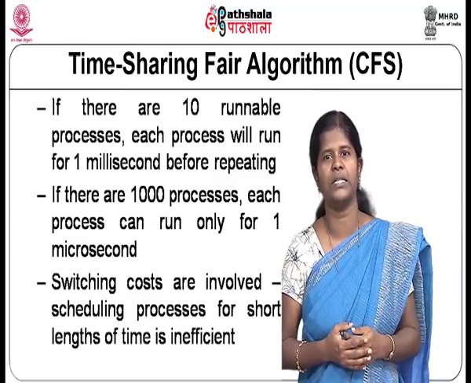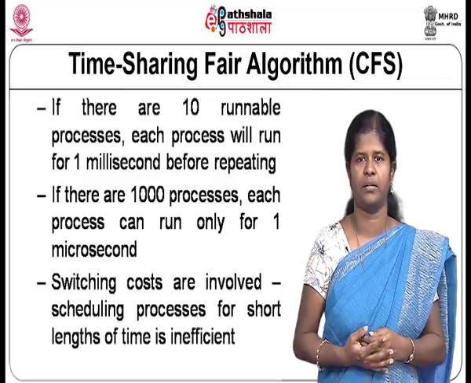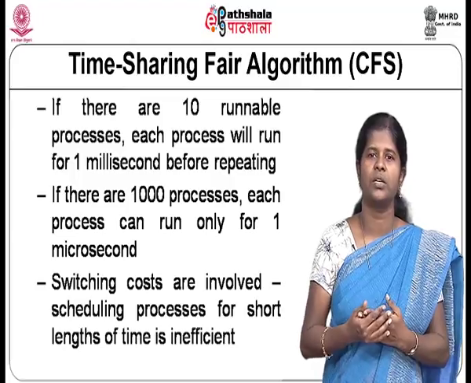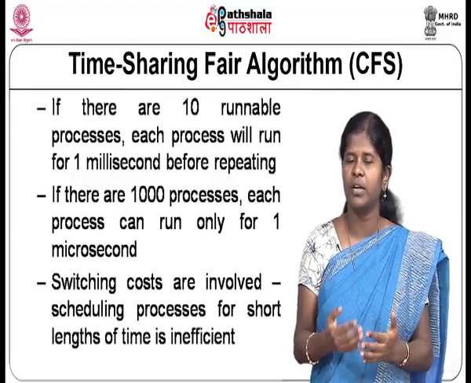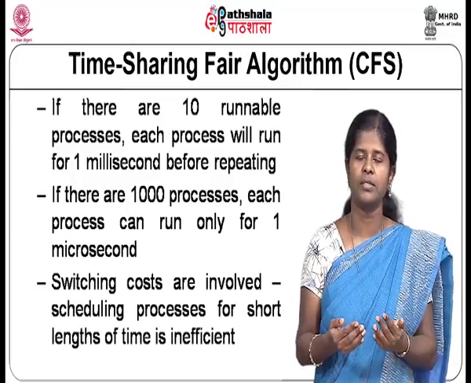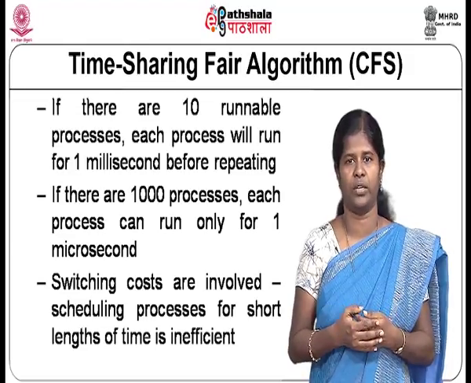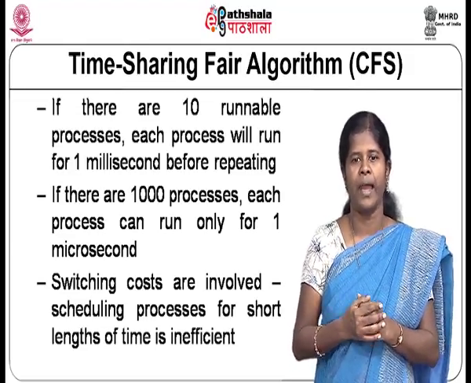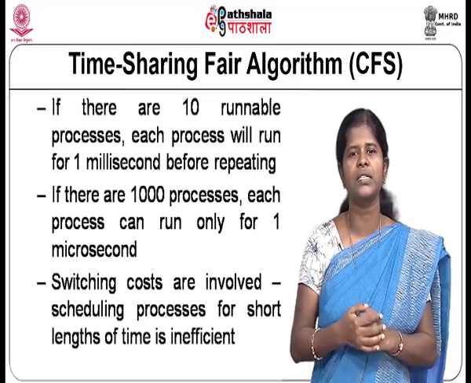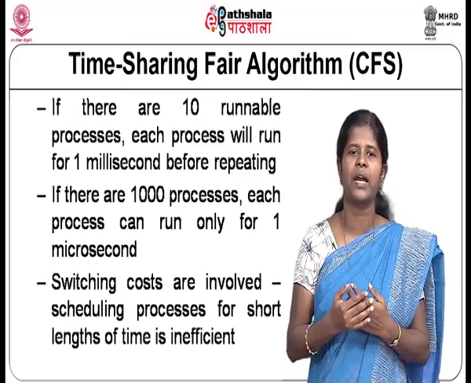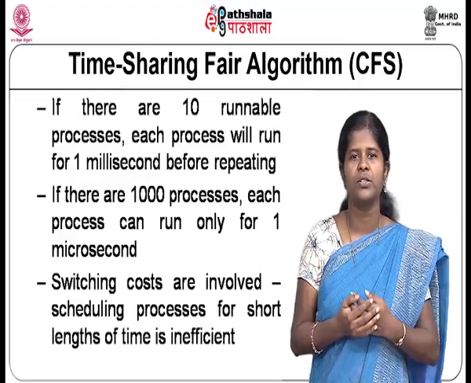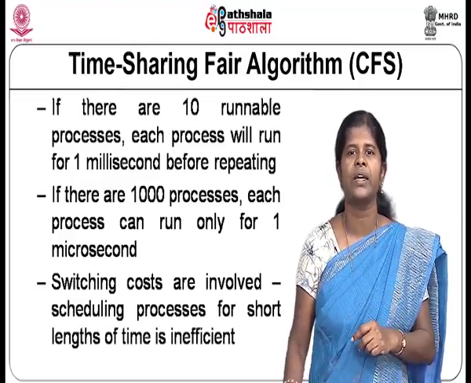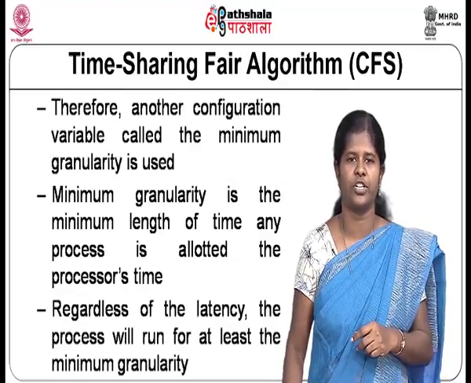And we all know that this context switch is an overhead. What happens during a context switch? During a context switch, the state of the old process will be saved and the state of the new process has to be loaded, which means that this will take some amount of time, and hence this switching time becomes an overhead. So, if you are scheduling processes for short lengths of time, it is found to be inefficient.